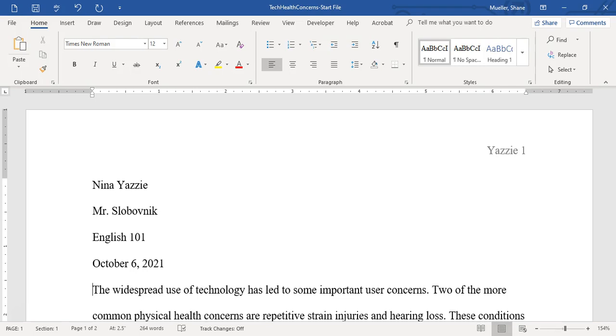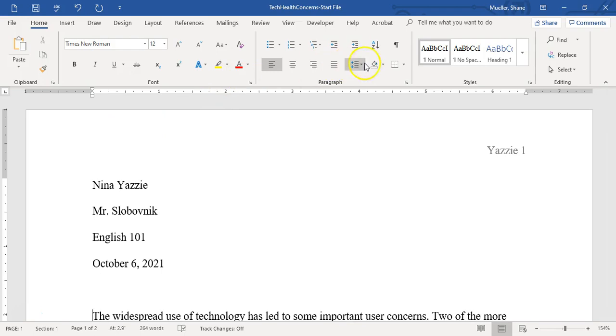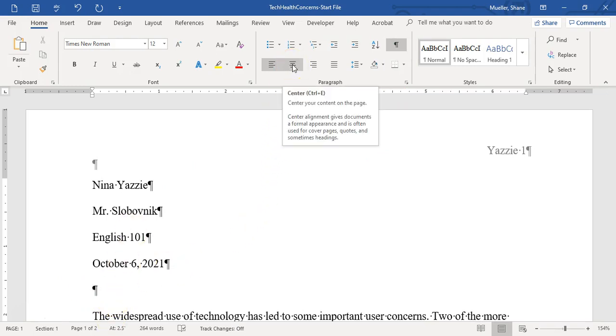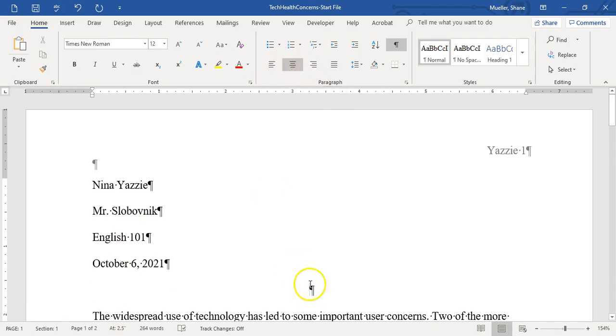And then in the next line of text, we are going to type the title of our research paper. So I'm going to hit Enter again one time. I'll turn on my formatting marks, and we're going to create this in the blank line between these two. The title of the research paper will always be centered, so either press Control-E or center your document. And then we are going to type Health Concerns of Using Technology.